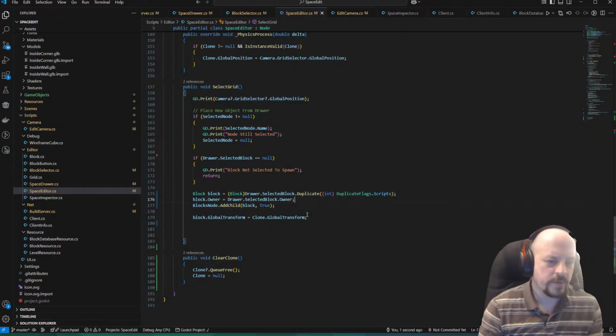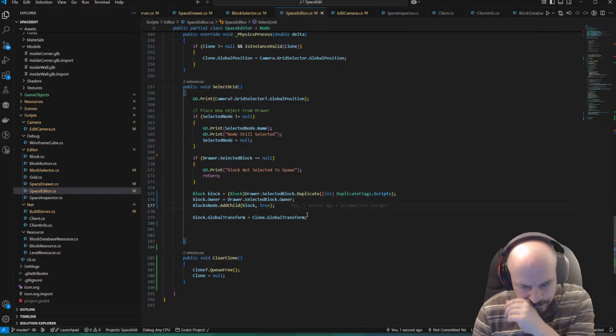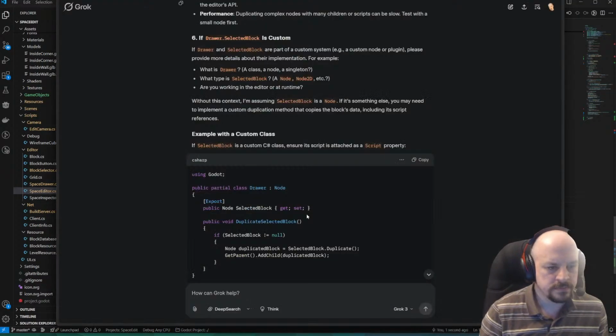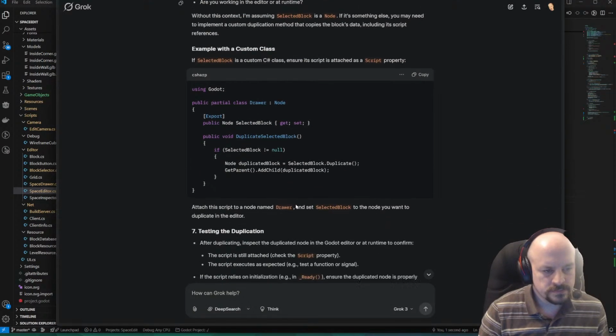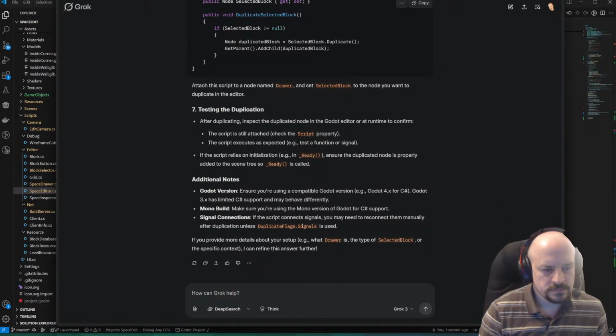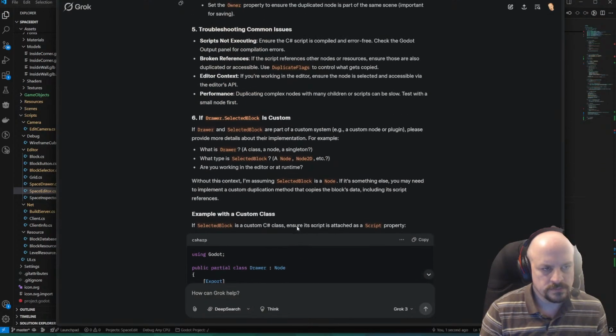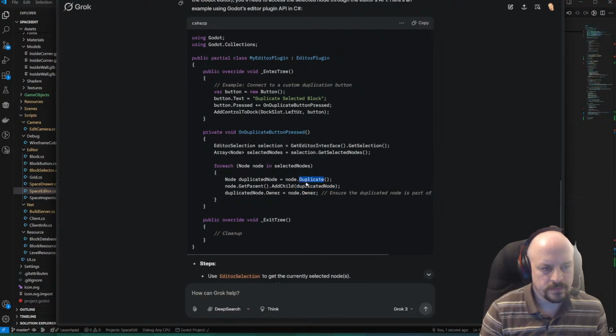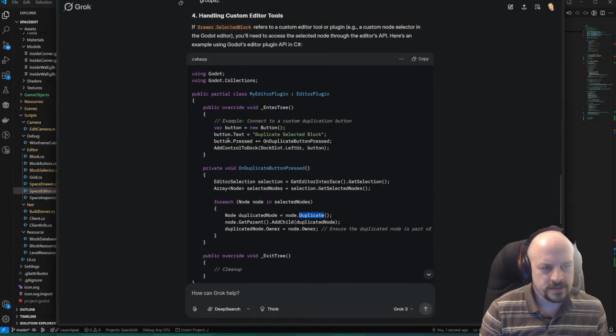Do we set the owner before we add it to the scene tree, or do we just add it to the scene tree first? I wonder. Yeah, I don't know if we'd actually need those.